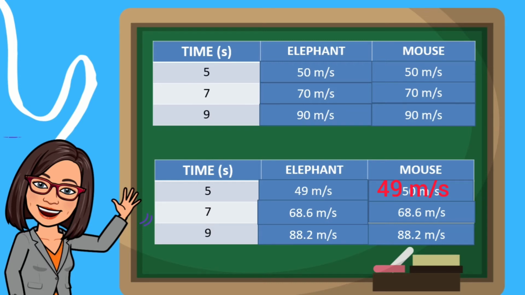So that is correct. The elephant and the mouse will fall at the same rate. Their velocities will be changing at the same rate. Thus, their speedometers will always have equal readings. The mouse and the elephant will have equal acceleration, which is 10 meter per second squared. Again, the actual value is 9.8 meter per second squared.